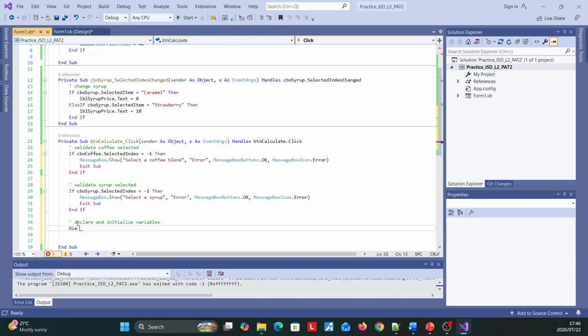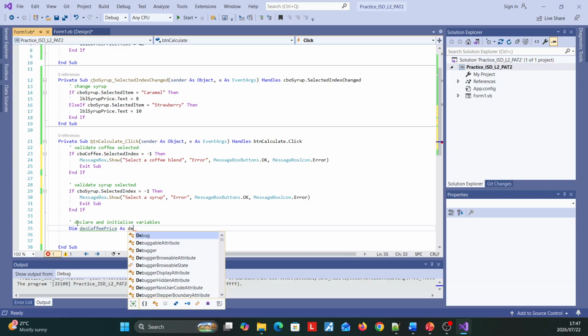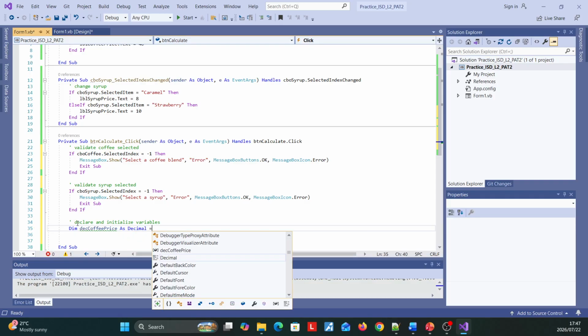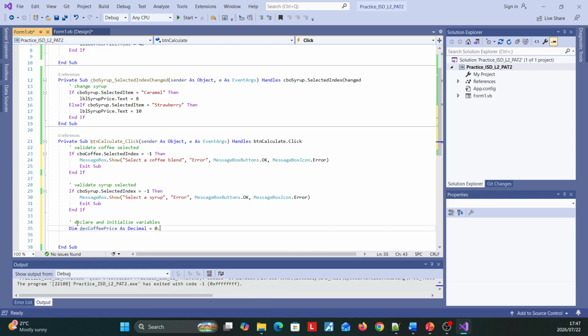So it's going to be a decimal. So let's say dec and then coffee price. So Dim decCoffeePrice as, what do we want it? Decimal, right? And we're going to initialize it, so we say equals 0.0. We just give it a default value.